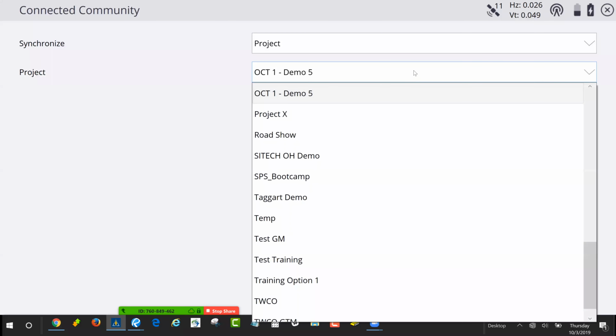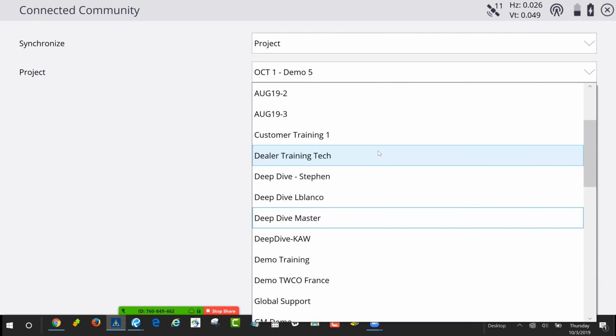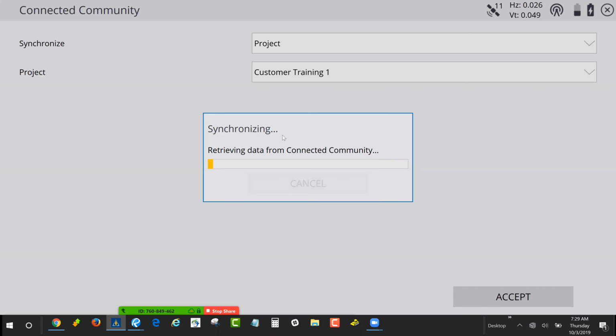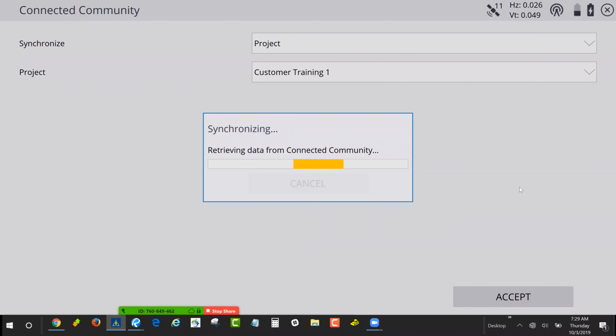So we can select that, and we were customer training 1. So that project's available in the cloud. The designs are available, and now I'm going to go sync it down. And this will bring down the design that I just published. So I'll hit accept, and it'll go through the sync process.